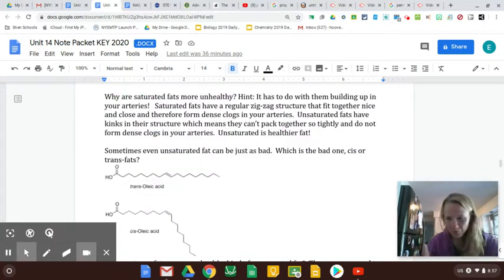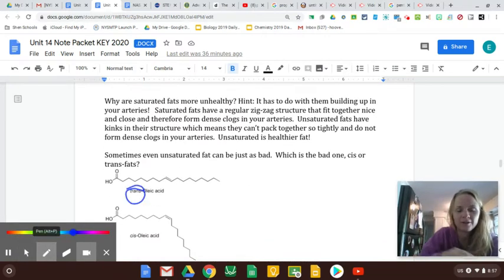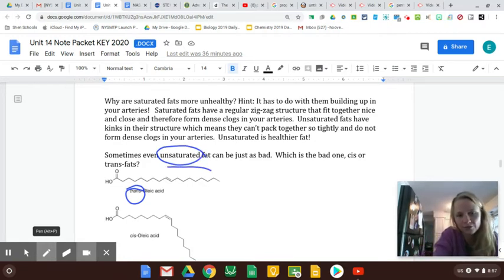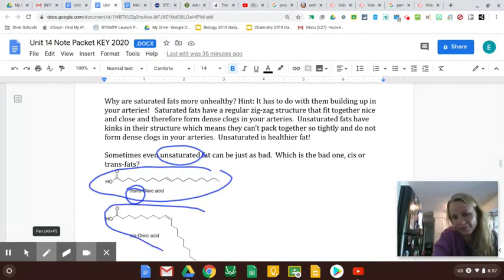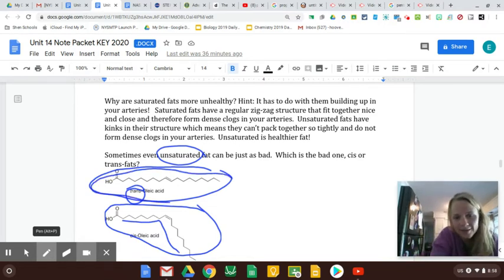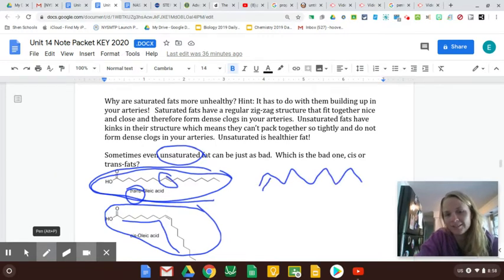There is this one kind of unsaturated fat that is bad for you, and it's called trans fats. You might have heard, oh no, trans fats, or that has a lot of trans fats. The problem with trans fats is that they were unsaturated, but they were bad. And I'll show you the reason why. Here is a trans unsaturated fat, and here's the other kind that you never hear about because it's not bad for you, cis unsaturated fat. This cis has the nice kink in it that's going to make it really hard to clog your arteries. But the way this double bond is in the trans, it ends up still having that perfect zigzag shape, which is going to fit together nicely and still clog your arteries.